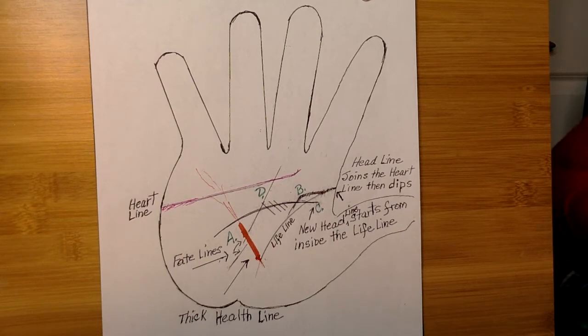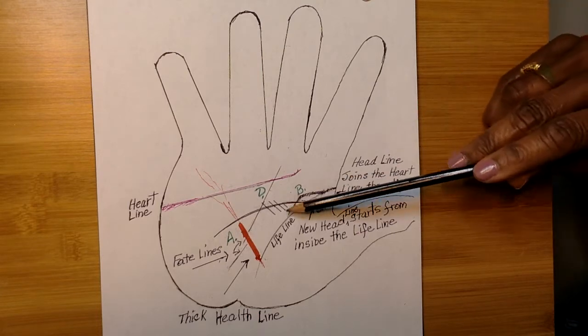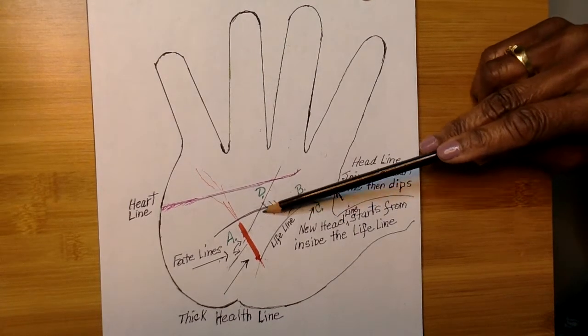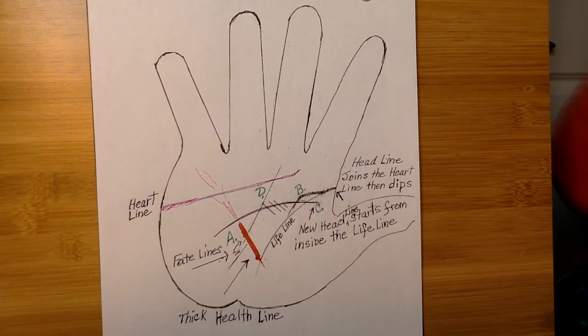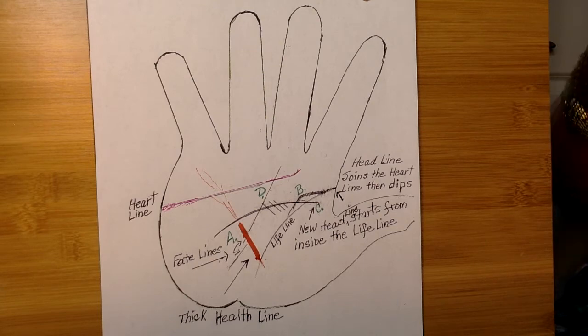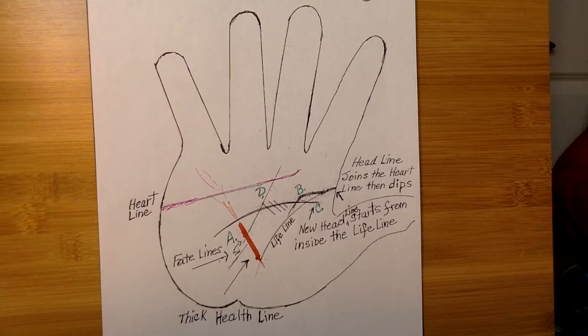So we have the headline. As you can see, it's long, it's dominant, seems to stand out, but it has several lines that seem to be crossing lines. These are called crossing lines because they do cross over. And when something is wrong with that area, let's say if you're doing timing, trying to tell how old a person is, it tends to disrupt the timing. Instead of it being like 29, it may be 30 or 31. So that's an interruption of the time.